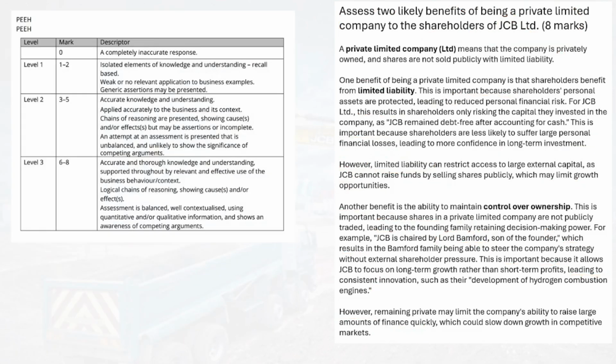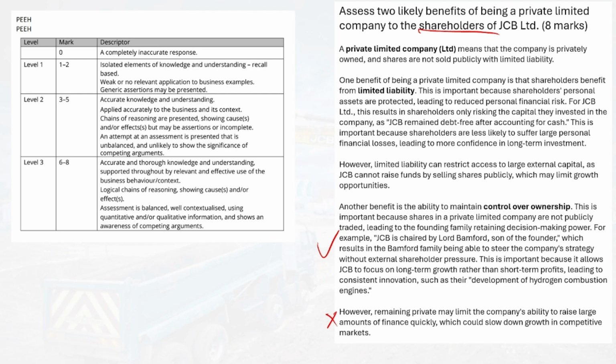Okay? So, moving on to our lovely standards, we can see that this is probably not in context and also doesn't directly answer the question because it doesn't link to the shareholders of JCB, not directly. This, I think, is all right. We've got nice chains of argument, lovely context, couple of bits there. Might be a little bit long. There's no marks linked to length of answer, unless you run out of time at the end of the exam paper. So as long as you can write this in about 8 minutes and get the information out of the text within 2, then I've got no problem with the length of this.